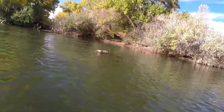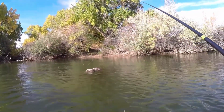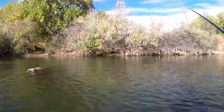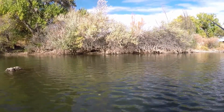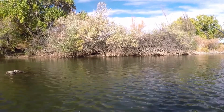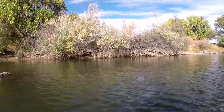So we got another worm put on, just straight up, almost free floating the worm is all I'm doing. Nothing fancy, just a little itty bitty indicator out there. We might get one right there. Looks like a good spot for one to be sitting. With that worm, I could make it just sit down there for hours. Oh, I'll make another drift of it, way over by the bank.